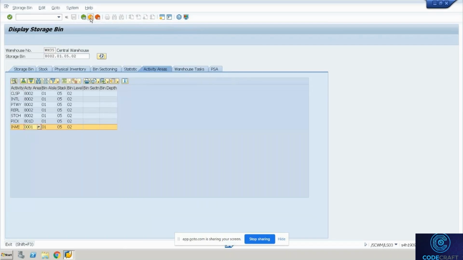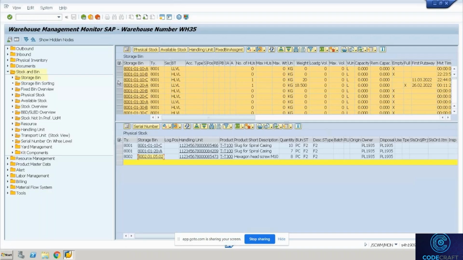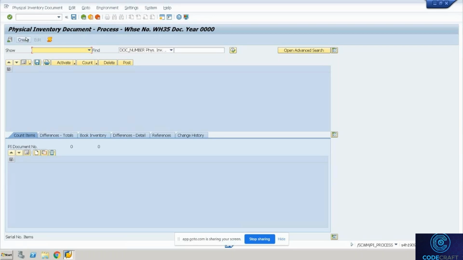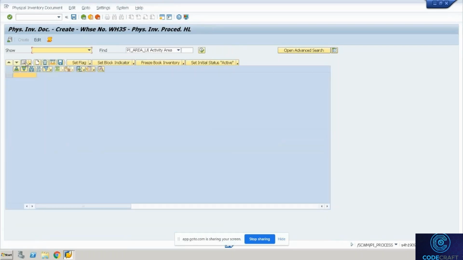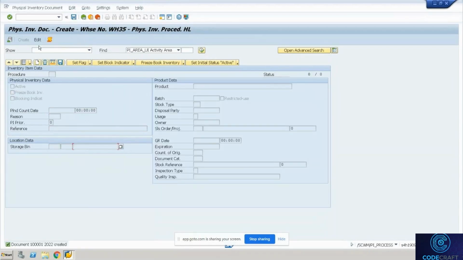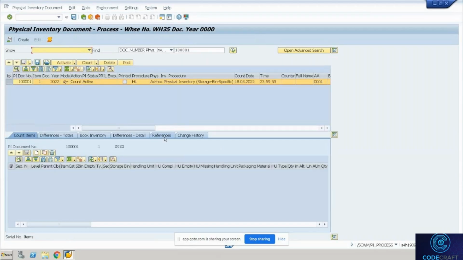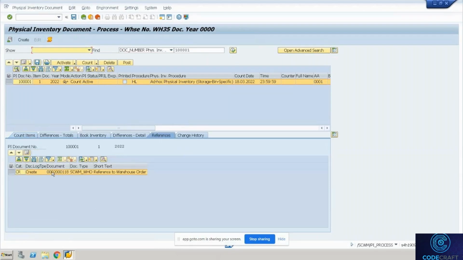Okay, I'll go and create a document. Created, new, enter the bin, set flag. This time I'll say directly activated. So it will automatically get created, activated, and the warehouse order would get created now. The order is 2118.